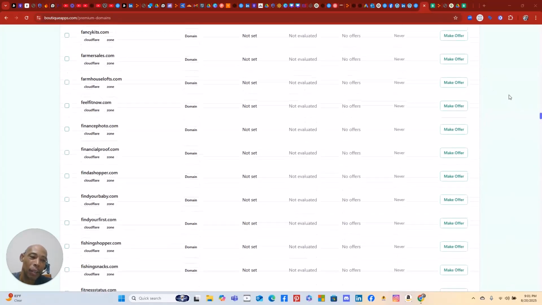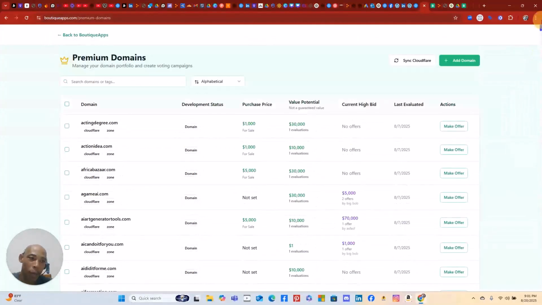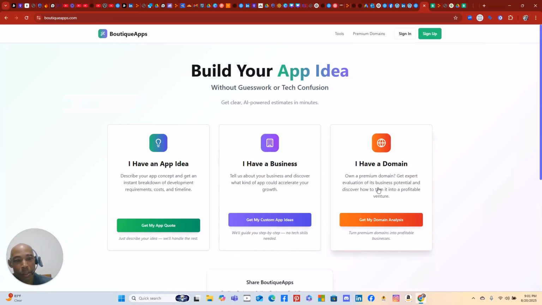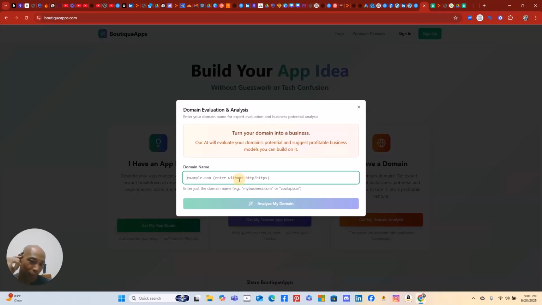So that's there. But now, also, if you want to buy one of these domain names, then you can come right over here, back to Boutique Apps on the front side, and use the same tool. Or if you have a domain yourself and you just want to get an evaluation on it, let's see. Let's do the new one I just got. Client, which is long. It probably is not going to value but so high. Maybe. Let's see. clientloyaltyprogram.com.